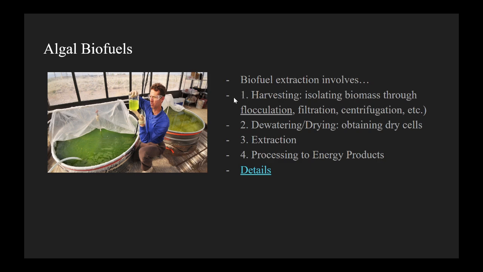On the Oklahoma test, a lot of times they put harvesting, dewatering, extraction, processing, and then talk about biofuels. So definitely know these four steps. You don't have to know exactly what happens in each step, but if you're curious, I did leave a link here that you can read about in more specificity. That's from the OSU Agricultural Science Department, I believe.